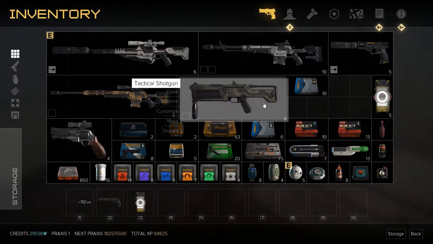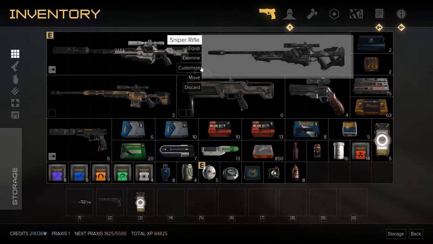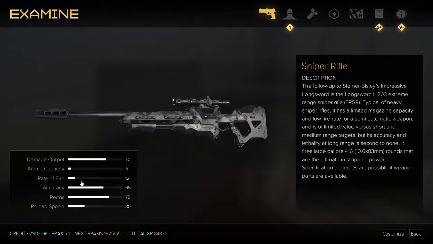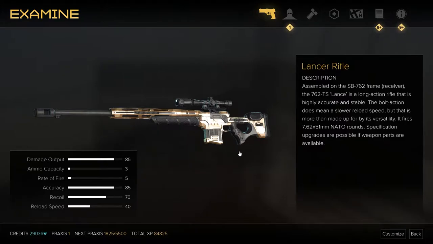Is that better than the Lancer rifle? Probably not. Let's actually compare the stats. So it's got a higher rate of fire, higher capacity, but the damage output is 65 versus 75. So it's pretty much a little bit worse. Its accuracy is 65, so the Lancer rifle has significantly more accuracy, slightly worse recoil. I'm assuming you want the recoil to be as high as possible, right? Or is higher worse? Higher must be better. So it's got a little bit worse recoil and better damage. So yeah, the Lancer rifle's better.